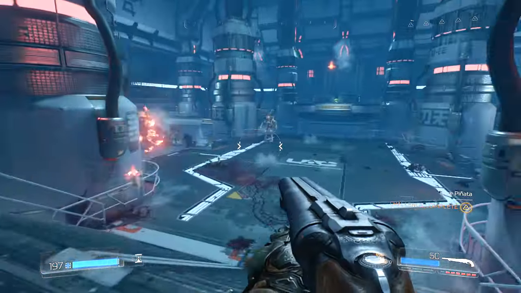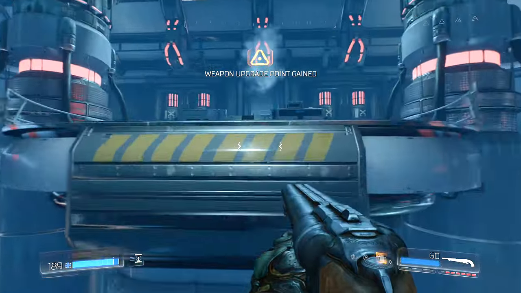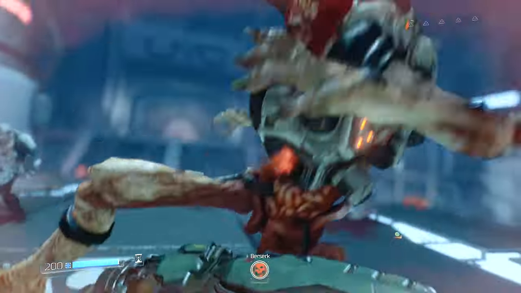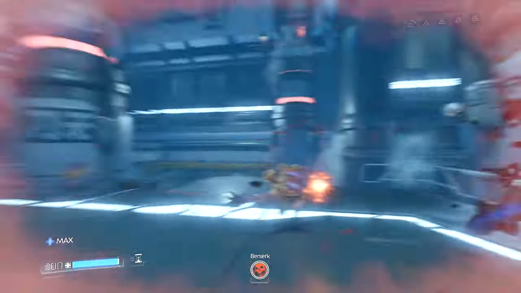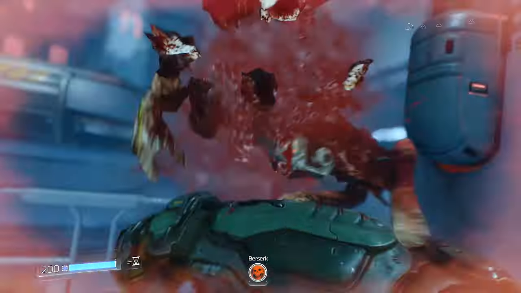I'll show you another spot that you can easily get this, just in case you're unable to do it from here. I highly recommend you also take the Berserker and the invincibility power-ups in this area to speed up the process. Make sure you do leave a Cacodemon behind. Also, there's a whole bunch of BFG ammo, which I highly recommend you pick up.